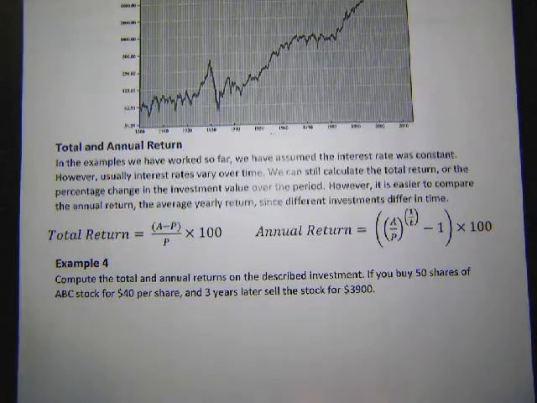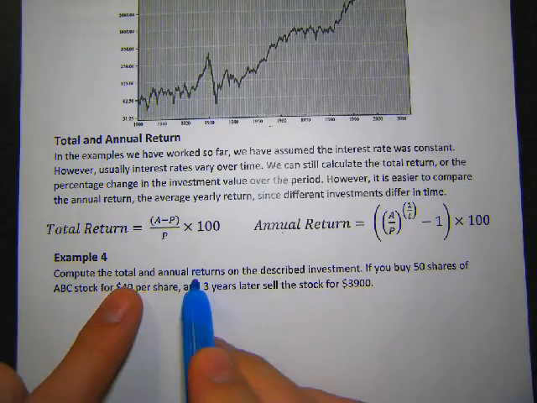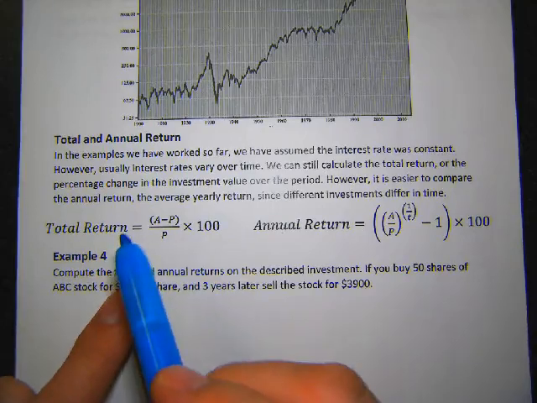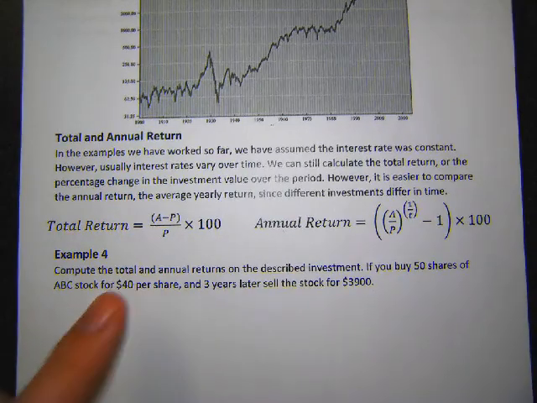So here's an example question with stocks. We're going to do both the total and annual returns. That's kind of a nice thing when you're doing this problem on the test: they will specify, someone will say total and annual returns, so you know you're looking for total and annual return. And they're labeled on the formula sheet, so I think it's pretty easy to figure out which one you're supposed to use.